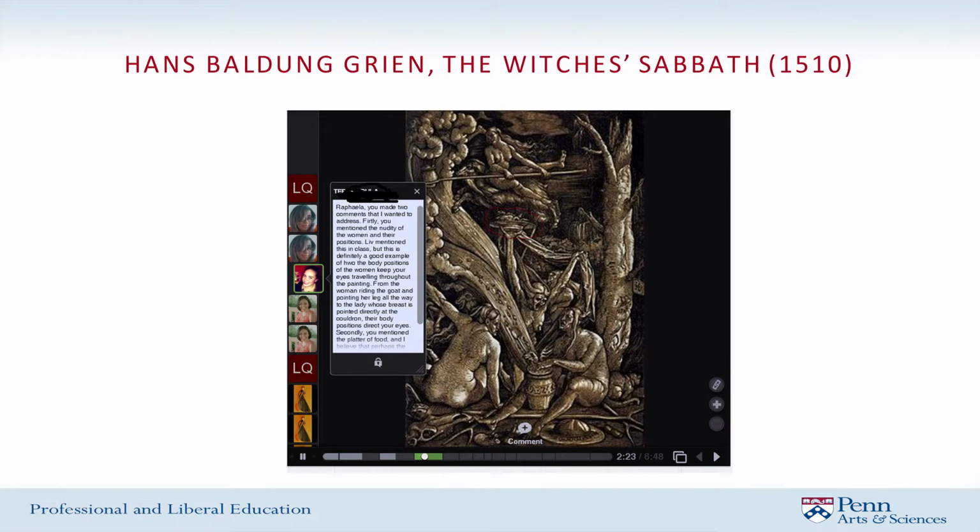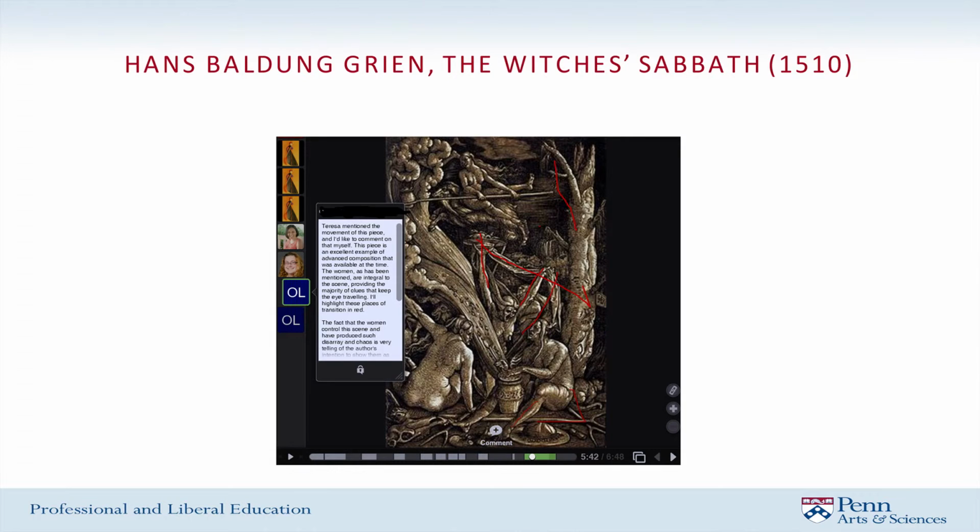This screenshot shows the students can easily build on each other's comments. And one of the things I like about this is that this one student is both referring to a student's previous comment on the voice thread and is also referring back to it in class discussion. So part of what the students are doing with this exercise is that they're building on some analytical tools that they are developing in class, and they're learning how to use it outside of class with each other to analyze these complex images.